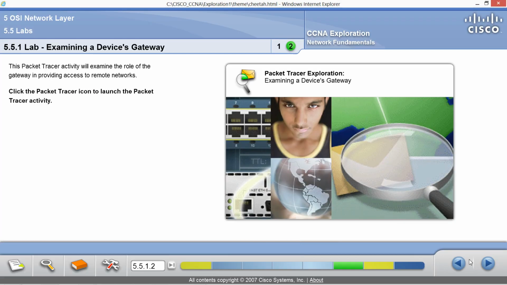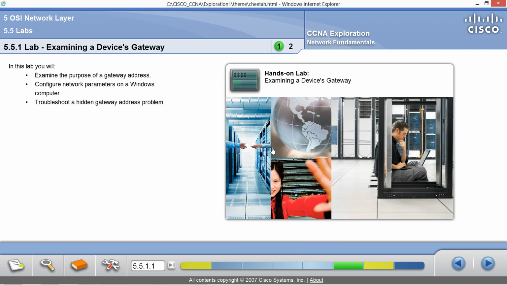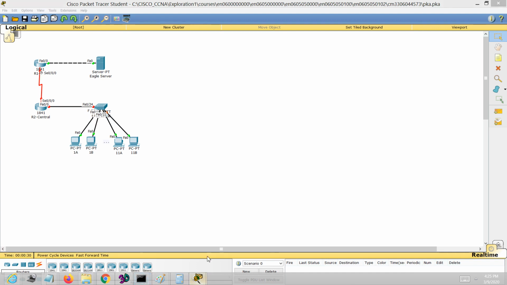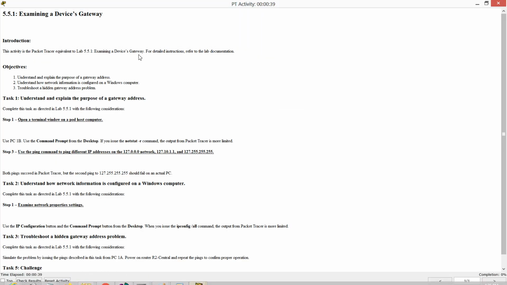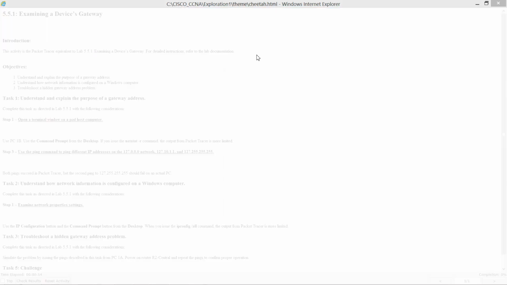This is the Cisco Packet Tracer activity, Examining a Device Gateway. For detailed instructions, refer to the lab documentation. So we need to refer to that lab. So let's continue this Packet Tracer.